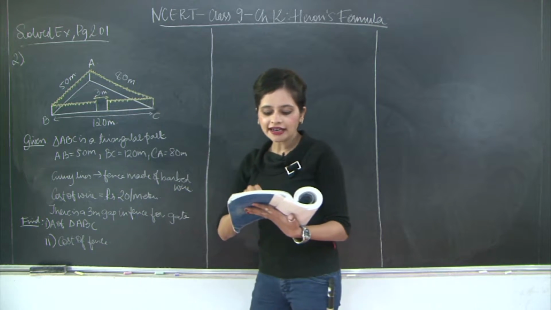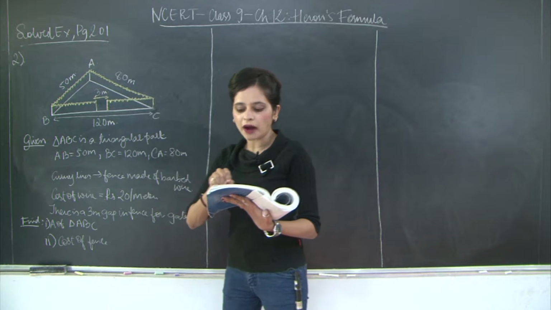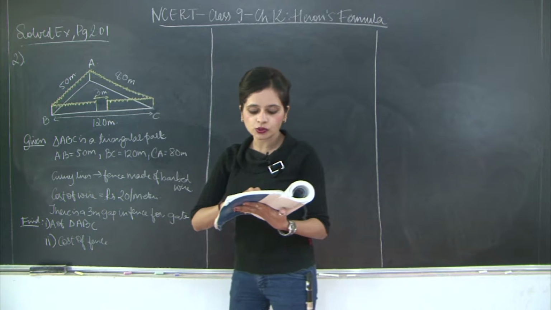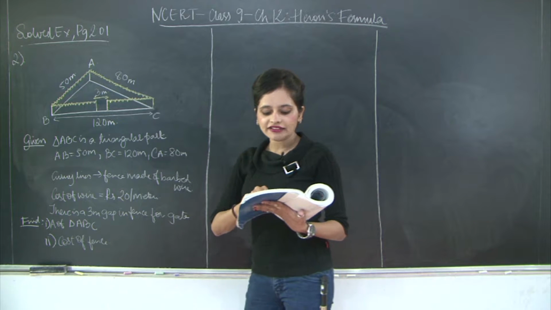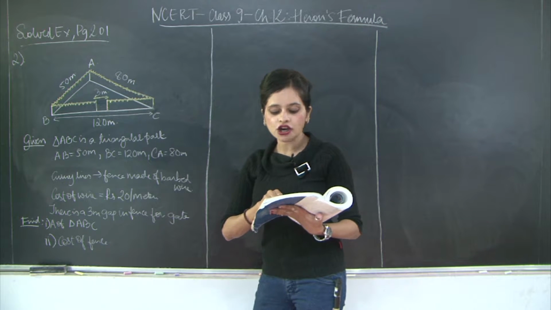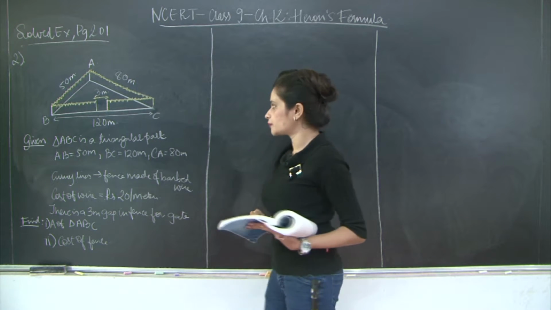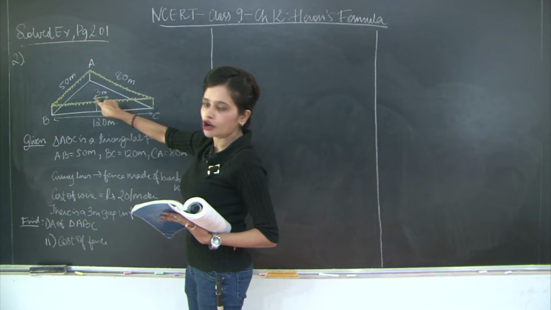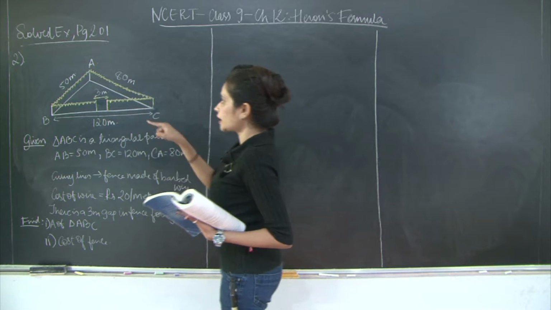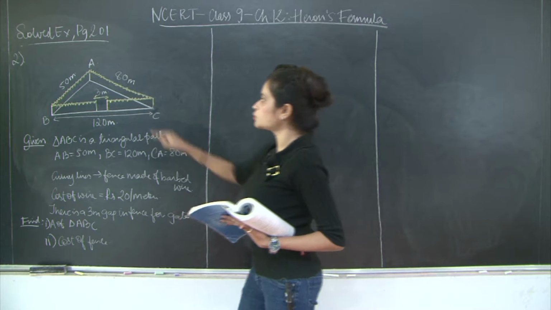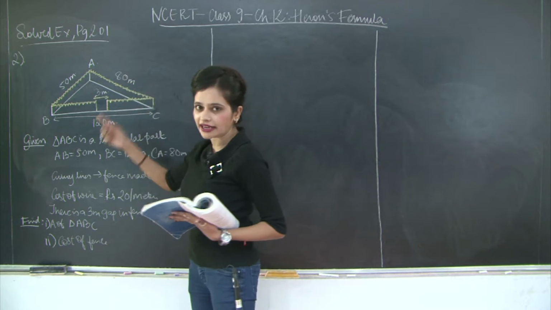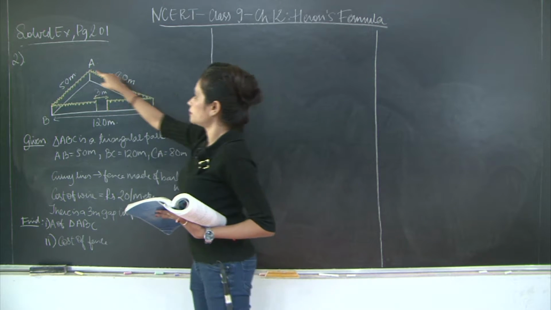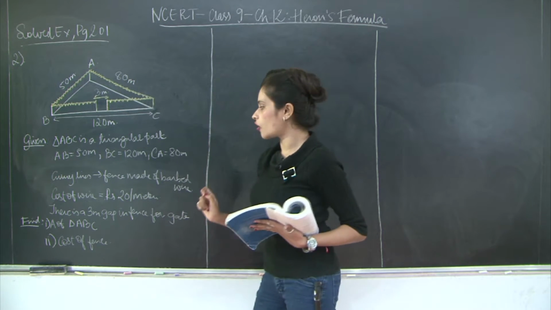And find the cost of fencing it with barbed wire at the rate of 20 rupees per meter, leaving a space of 3 meters wide for a gate on one side. So what I did is I have left a gap of 3 meters here for the gate. And I also need to find how much it would cost Dhania to make this fence, given the cost of the wire.